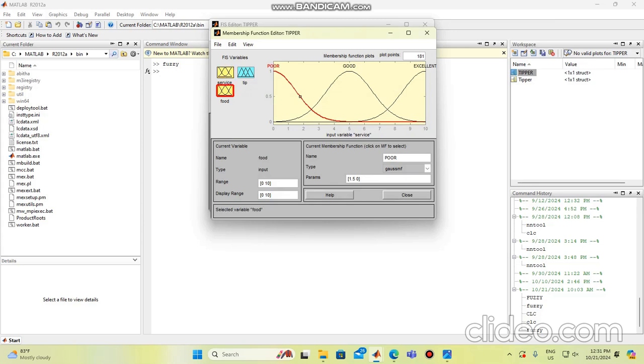So we could see two options, MF1, MF2. With MF1 we are going to tell whether the food is rancid. Yes, rancid follows the trapezoidal membership function, and the parameters are 0, 0, 1 and 3. Yes. So next is the second thing. Here the food is very delicious. So for delicious, the membership function could be the default values.